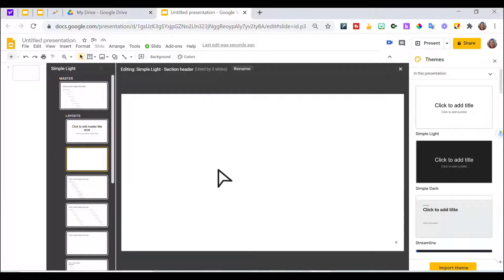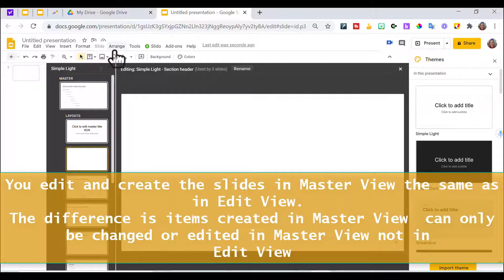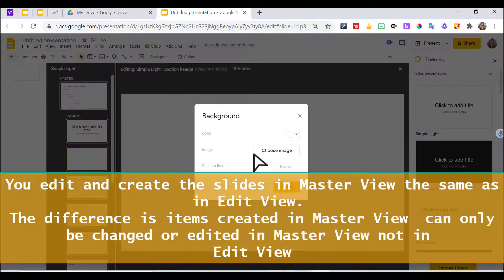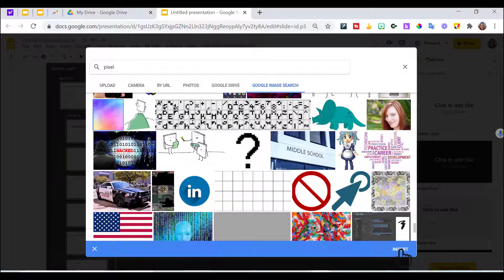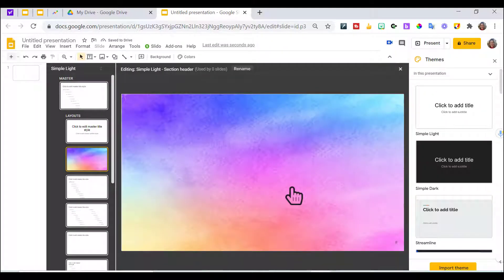First thing I'm going to start with is the background. I'm just going to create and choose a colorful background. I found this really nice one when I type in pixel. This one right here. So now I've got my image.